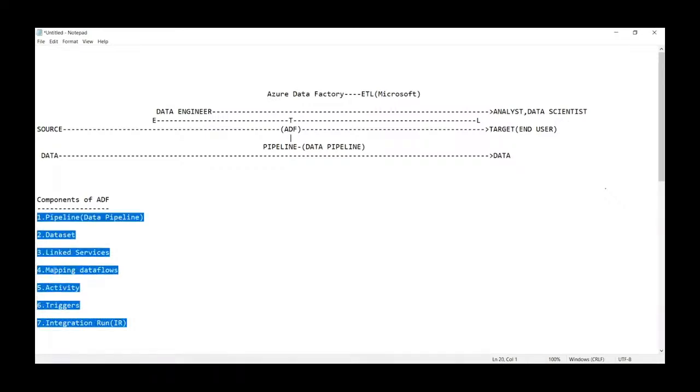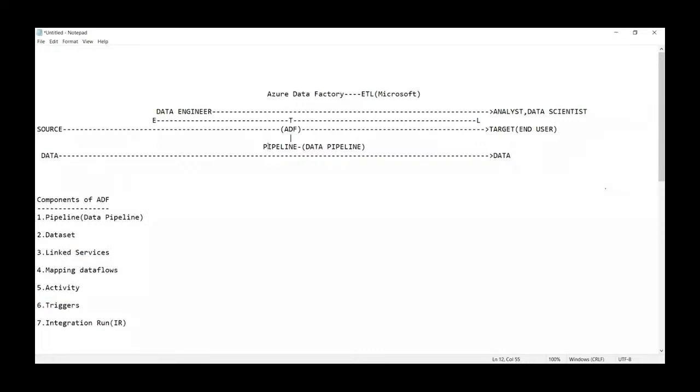Which are mandatorily required for designing a pipeline. As an ADF engineer or as a data engineer, we all are responsible for designing a data pipeline.